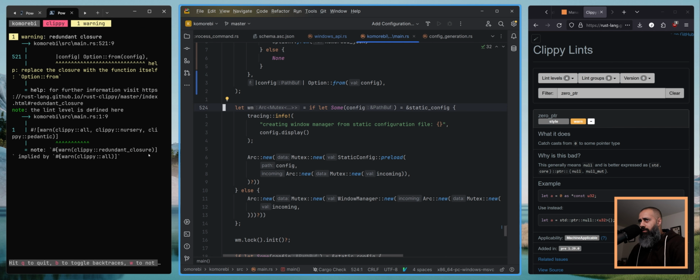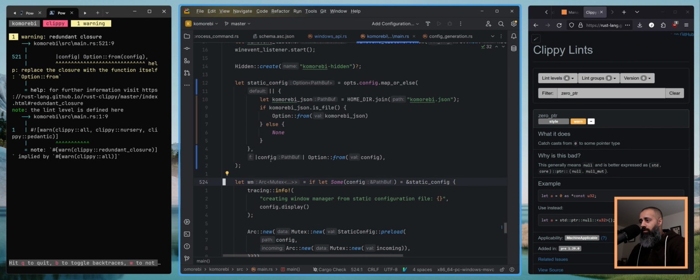But replace the closure with the function itself. Huh? Like this?